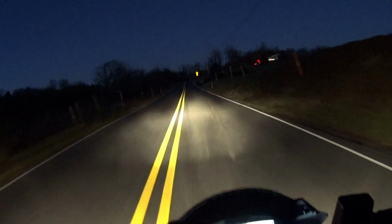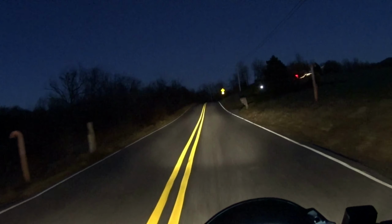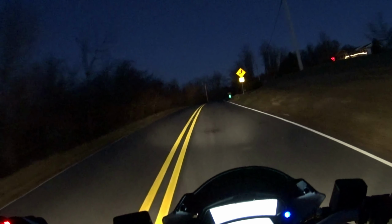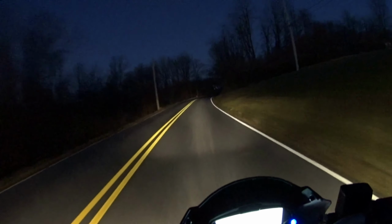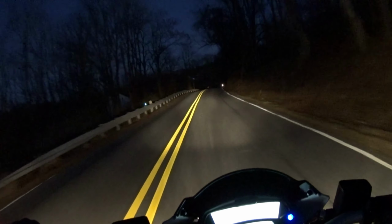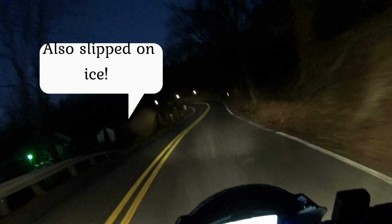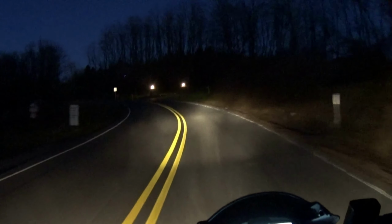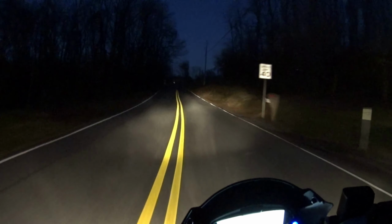Yup, see the deer? Did you see that? Yeah, thank you, God. I'm so thankful that I did not hit that deer, and I'm so thankful there were not more. But that'll give you an example of what I'm talking about. We have much different things to deal with here in Pennsylvania. We've got to be tougher riders, and we have to be Christians. Well, I have to be. I am a Christian.